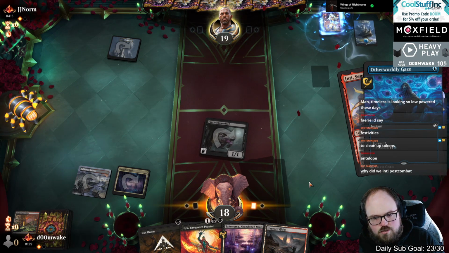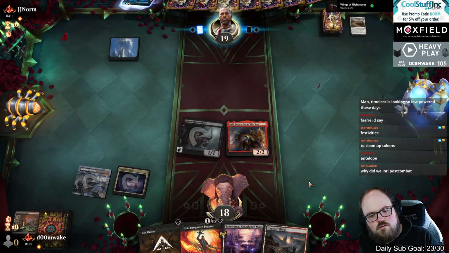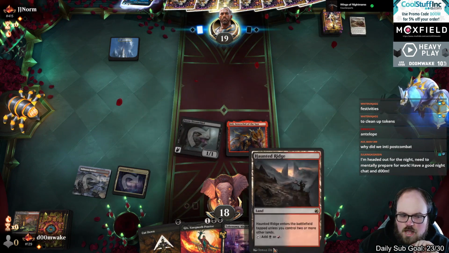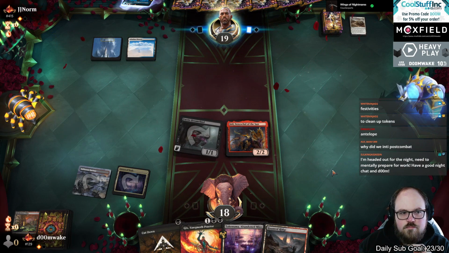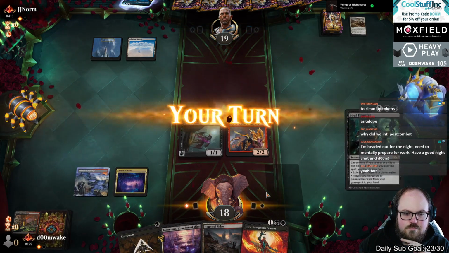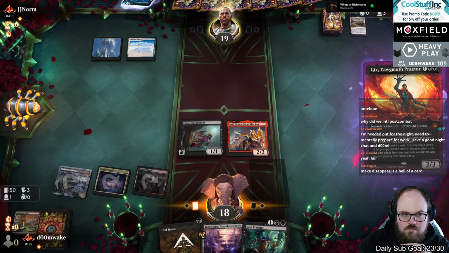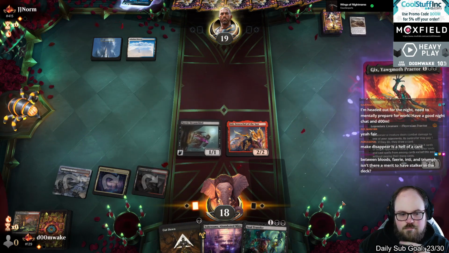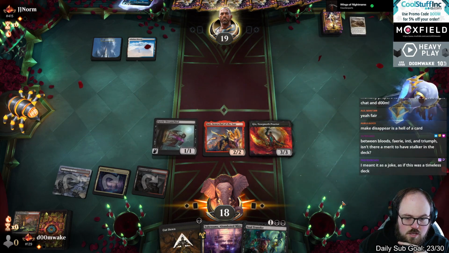Timeless is looking so low power these days. Really? Why do you say that, Professor Chaos? Why didn't we Inti post combat? Because I can't play the spell off of Inti, and I didn't want to. I wasn't going to use the Inti that turn. Now I'm going to put them in a position where, I know they have Get Lost, but which one do you Get Lost? Is there a Miradev Stalker in the deck? Maybe.